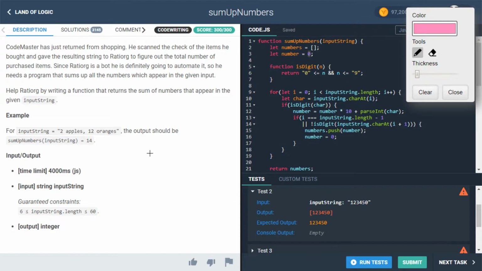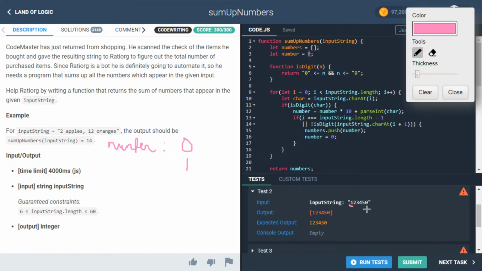So basically, for number, anyway, number is going to start out as 0. And then as we go through this, running through the string, we say, okay, this 1 here, is that a digit? Yeah, it's a digit. So since it's a digit, number is going to be whatever it was times 10. Well, 0 times 10 is still 0, plus whatever this character is as an integer. So plus 1. So number becomes 1.